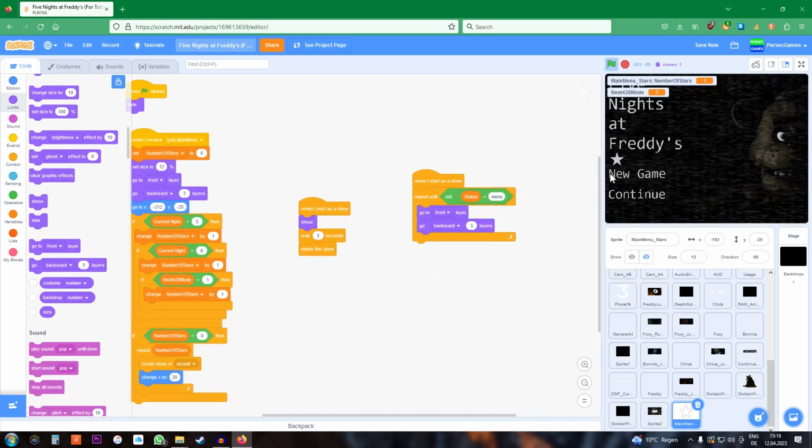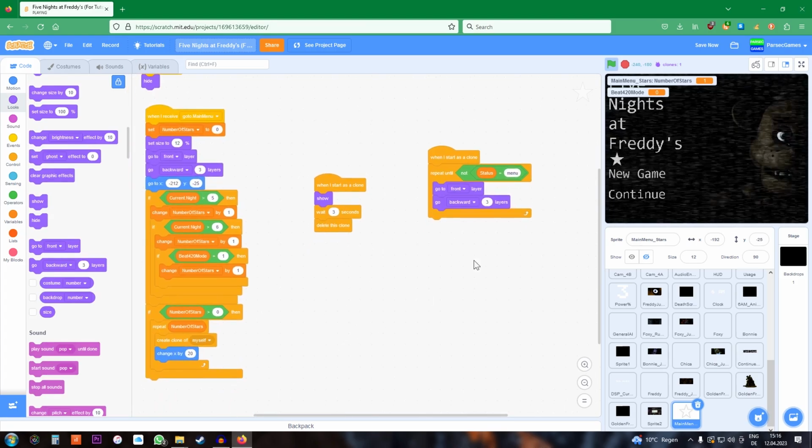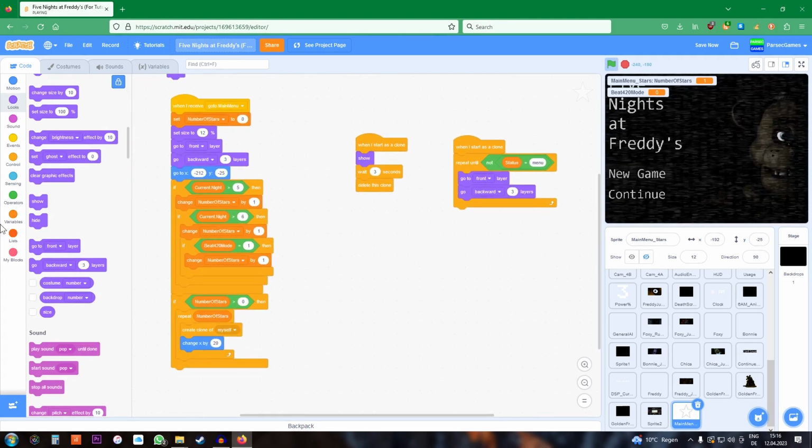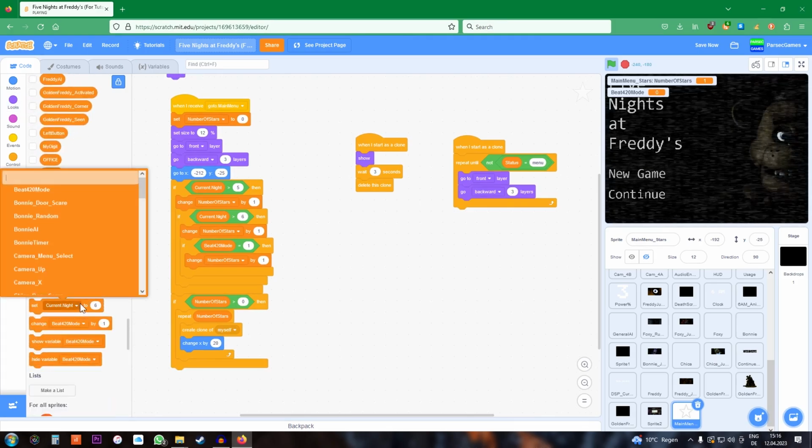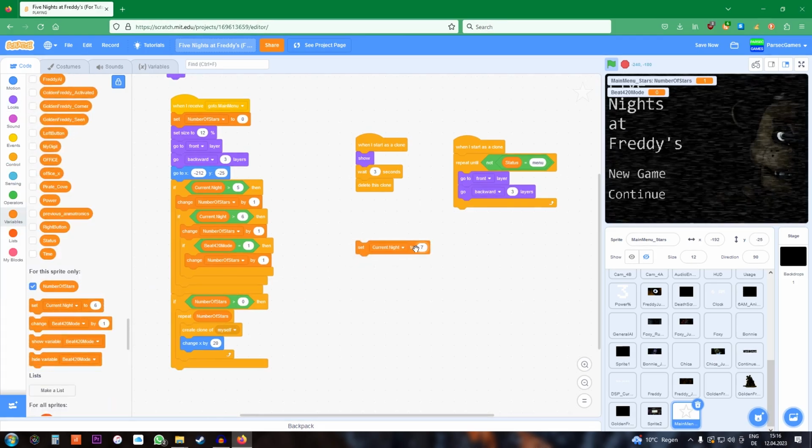Let's restart the game to see that star here. Yep. And it's going to disappear in a moment because we're setting it to delete after a certain amount of time. So now we're going to set current night to 7, meaning we've unlocked custom night, meaning we're going to have 2 stars. So let's restart the game. As you can see, they're way too close to each other. So we're going to have to move them a little bit.